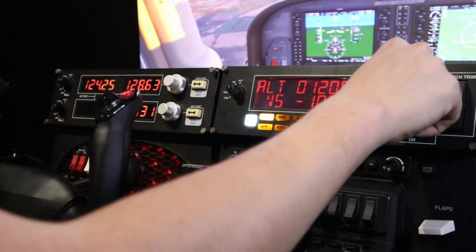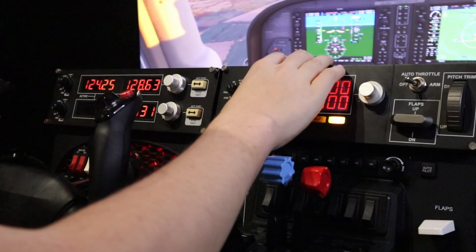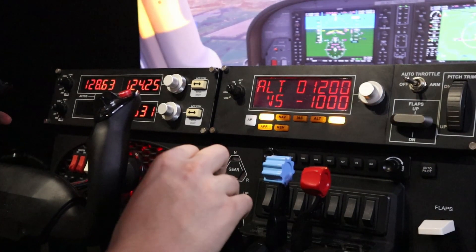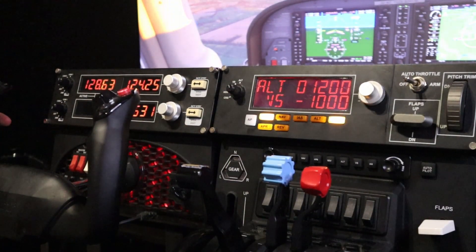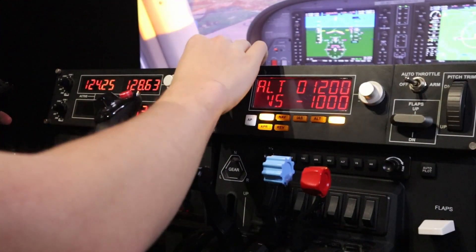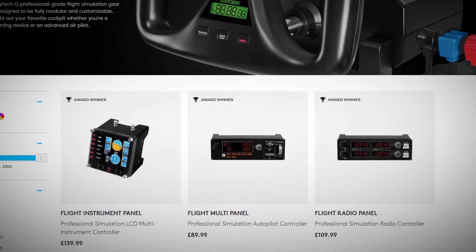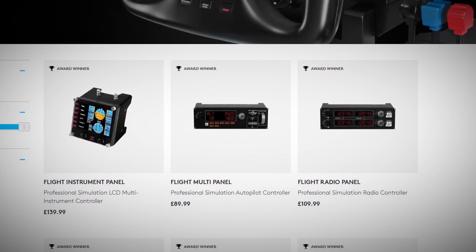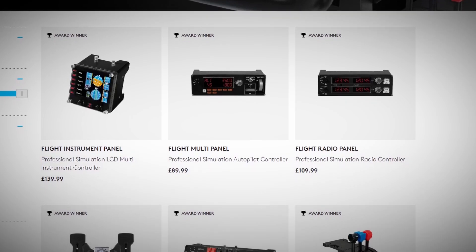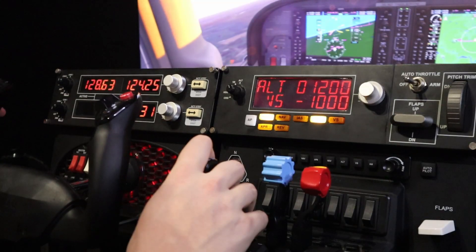For a bit of background, Cytec released their pro flight lineup about 15 years ago in 2010. Since then, they've been overtaken by Logitech. It used to be that you could buy your panels directly from Logitech, but now it looks like that's unavailable here in the UK, so you have to buy them off tech suppliers such as Curry's PC World or indeed Amazon. The pro flight lineup includes the radio panel, which allows you to control aircraft radios — from your communication radios to your navigation radios, to the ADF (automatic direction finder) and DME (distance measuring equipment), to your transponder, which as you'll find out is a lifesaver.